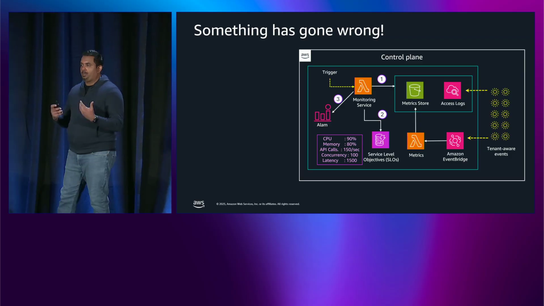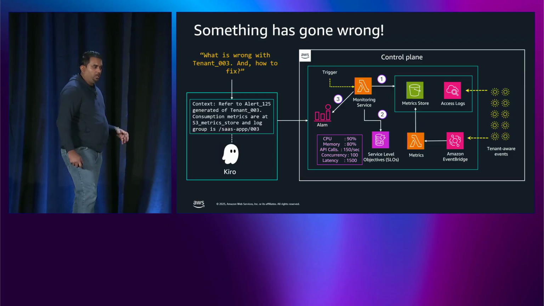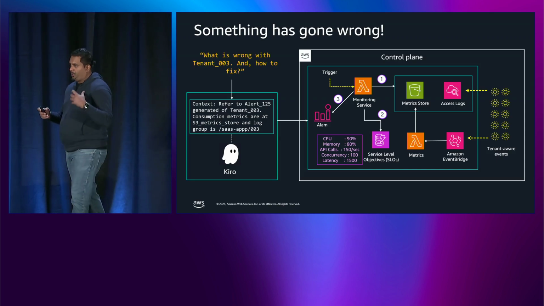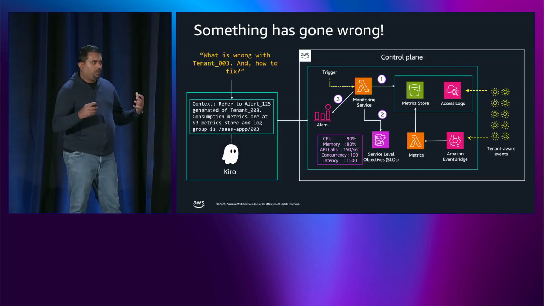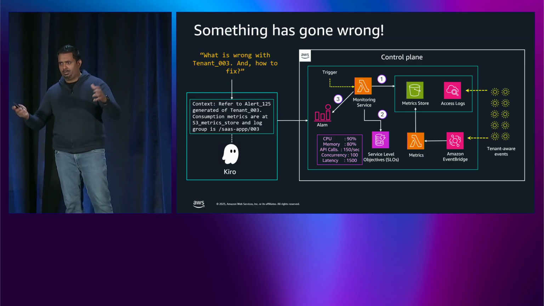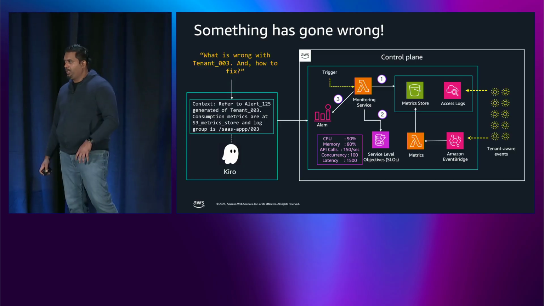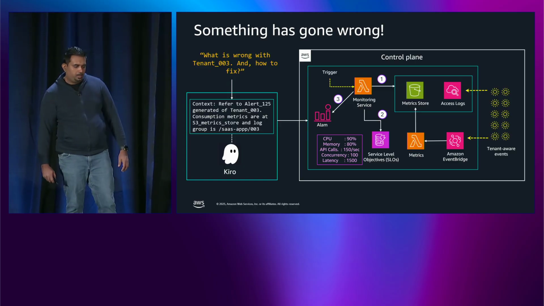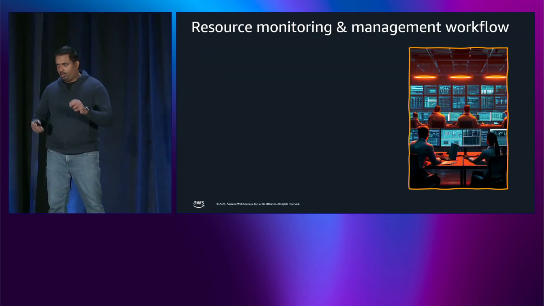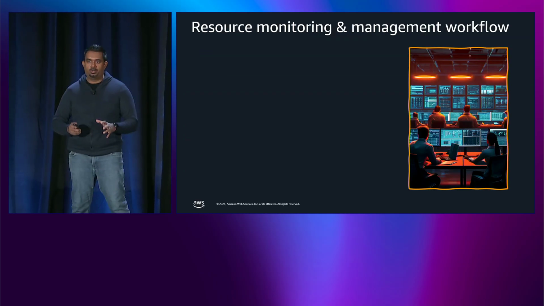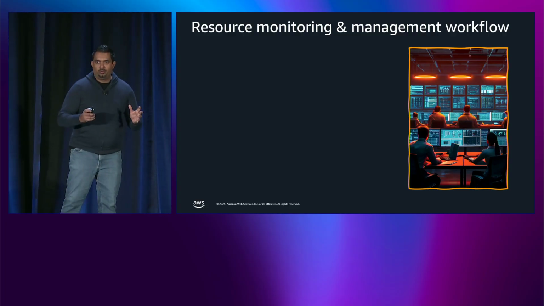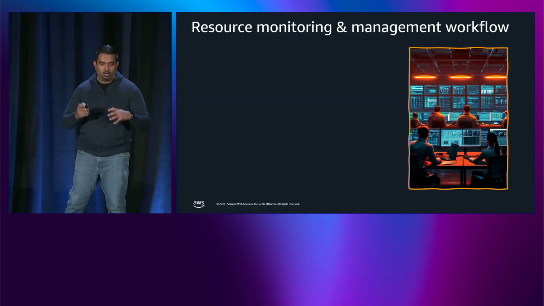So if you really want to bring some acceleration and quick wins using GenAI, you can always lean into a preloaded AI agent like Kiro CLI, provide the context, let it know how the solution works, and brainstorm about the notification that you may have received or about anything directly about the tenants as well. It will provide some guidance. But if you really want to make this automated as a part of the SaaS architecture, one of the first things that you want to do is to understand how the SaaS resource monitoring and management workflow would work, so that you can automate that.